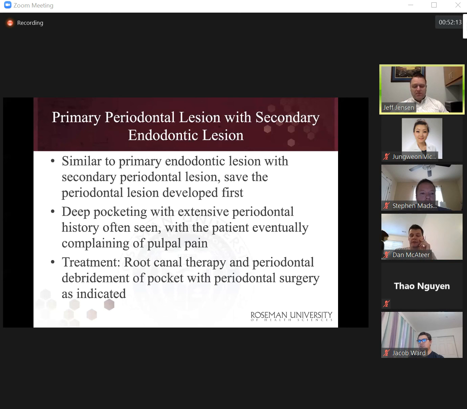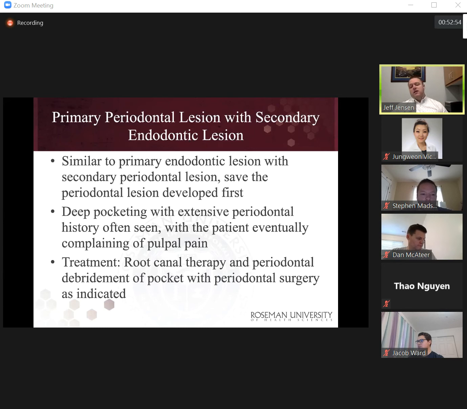So they develop some pulpal pathology. Now, this is typically not necessarily related to the periodontal lesion. However, they have perio first. Again, remember there's a lot of semantics here, like what came first, the chicken or the egg kind of thing. So this is a patient that had perio before, and they're being treated for it or maintained, but now they've developed a pulpal pathology on the tooth. They start to complain of pulp pain, and you test them, and the tooth either tests non-vital or necrotic or irreversible pulpitis, and they need pulpal therapy.